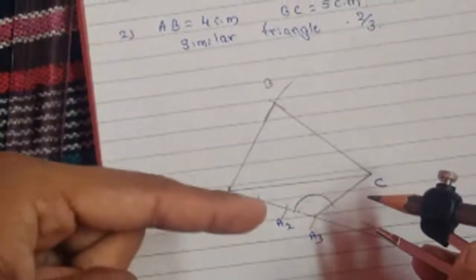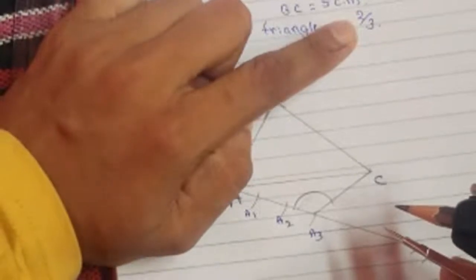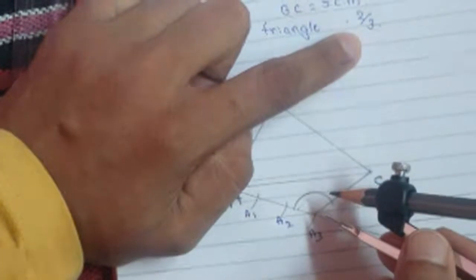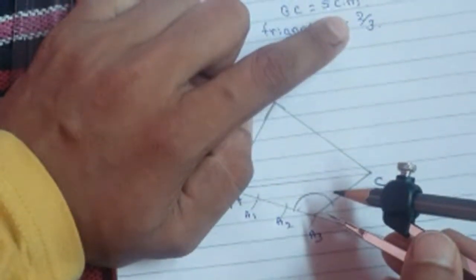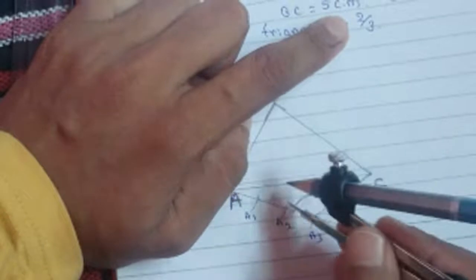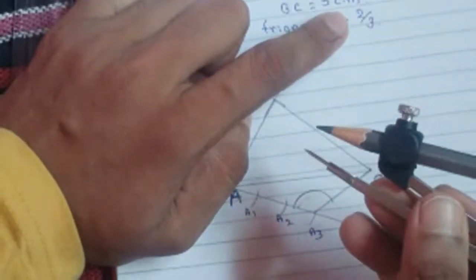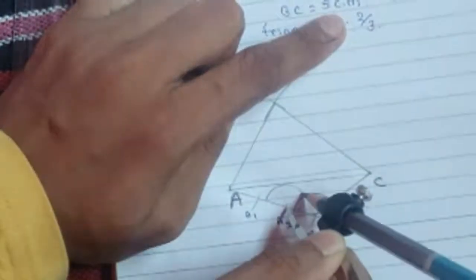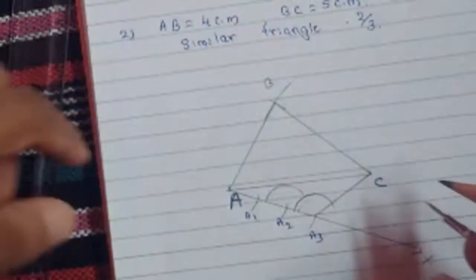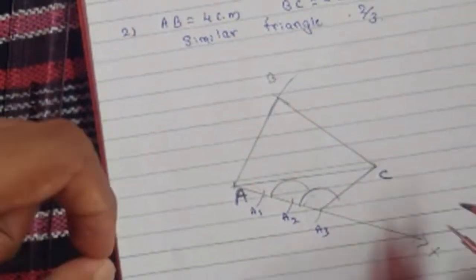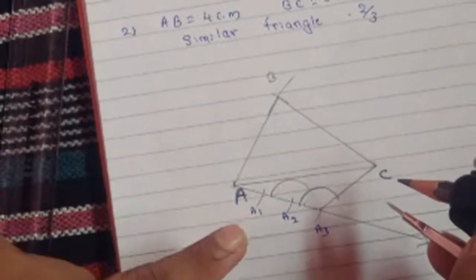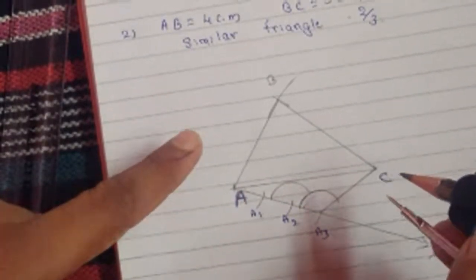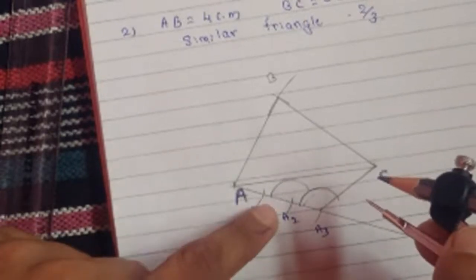Then the numerator value is 2. First we have to see the denominator value and draw an arc. Then we see the numerator value is 2. Then from point 2, with the same length of the compass, we have to draw another arc. First the denominator, draw an arc; then take the numerator value and draw an arc.